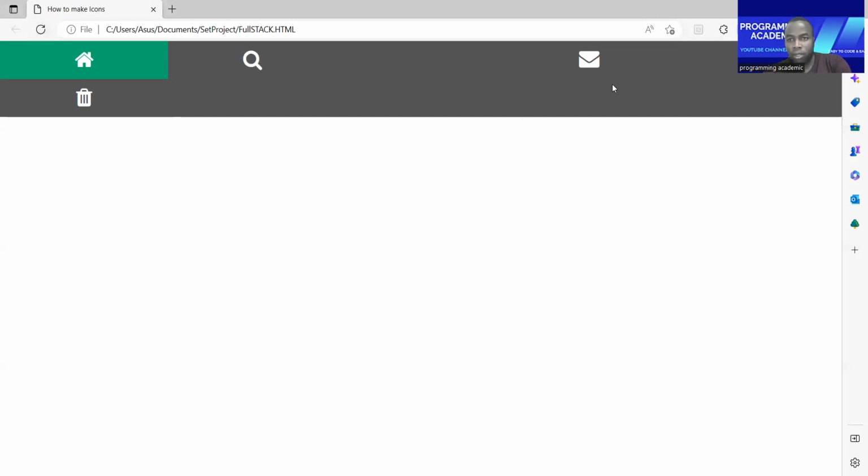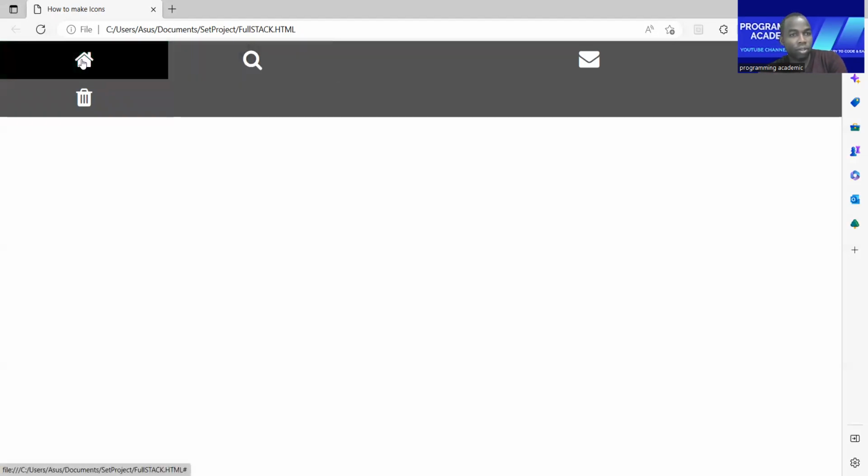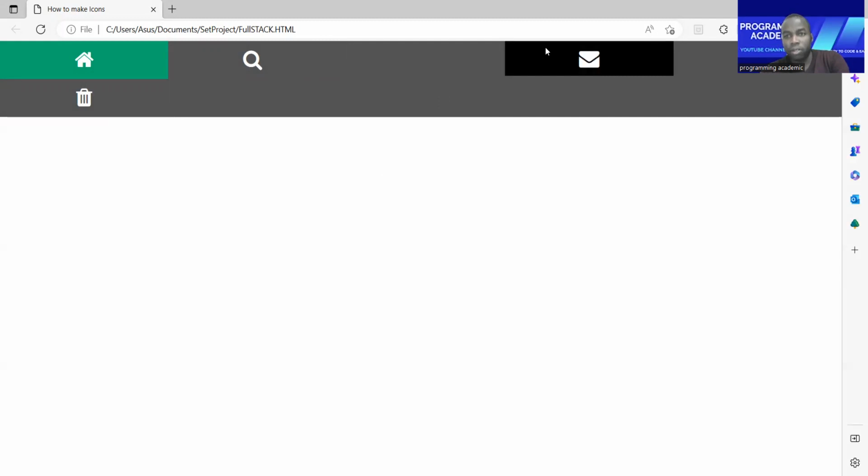Guys, everything is fine here. So this is the way how to create CSS icons, how to create good icons. You see here everything looks good. And also I got a space here, but I don't know where exactly, but I'm going to fix it. Okay, but everything, guys, looks good, and there is no mistake. Take this code and use it on your own. Okay, and see you there.